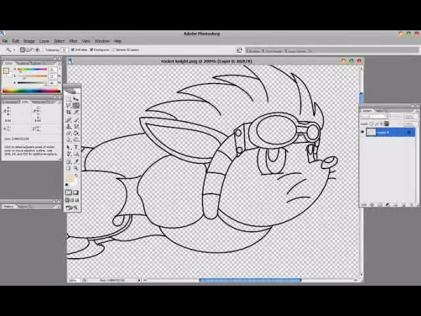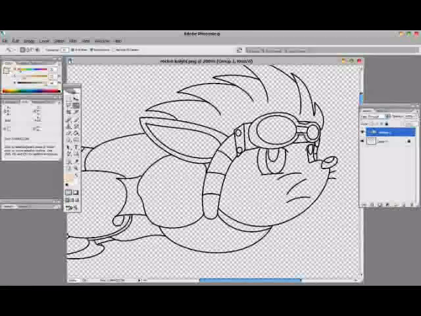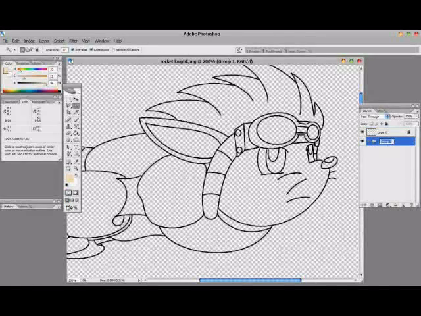Once you do that, make a new group, drag it underneath your line art layer, name it base colors or flat colors, whichever, as long as you can remember it easily. Then put a layer in there, name it the color that you want it to be, because you'll have a lot of layers pretty soon.